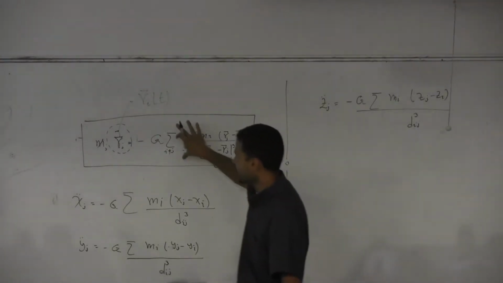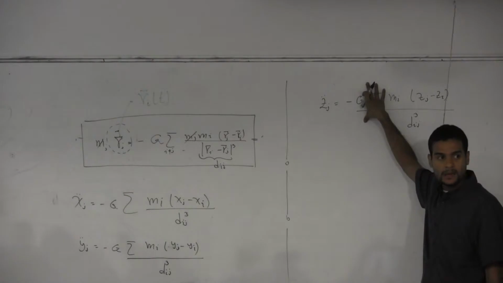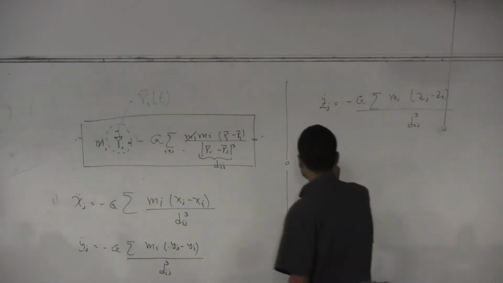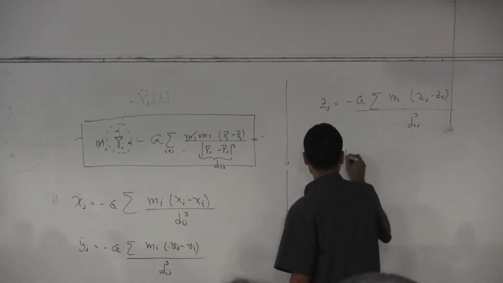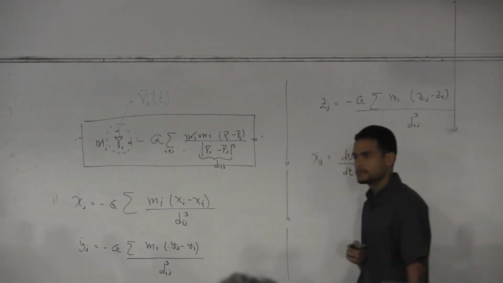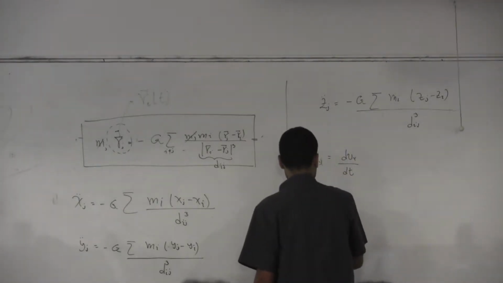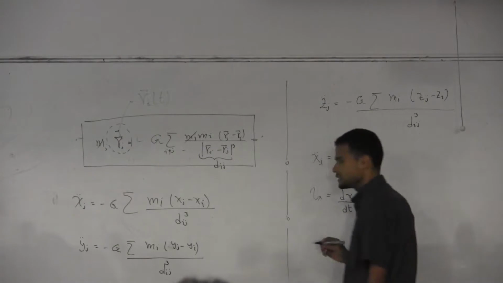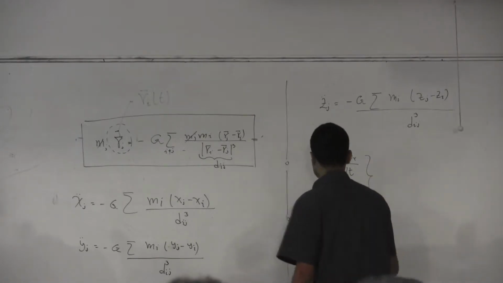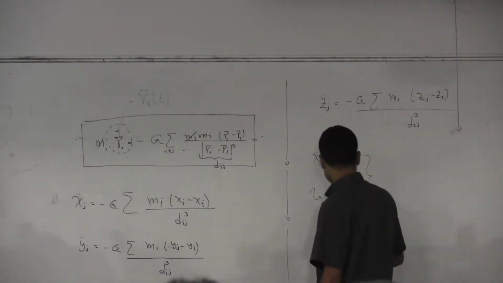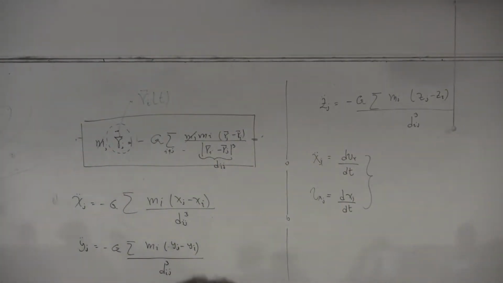Then look at this. Here we have 1, but now we have 1, 2, 3. The result is that x double dot j equals this, and this equals this. So actually this guy becomes basically two equations. This is for j and this is for j. And we have the same for y and we have the same for z.